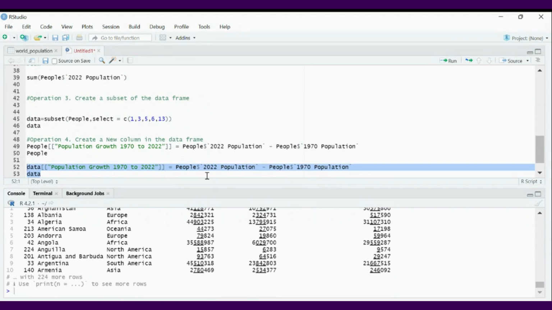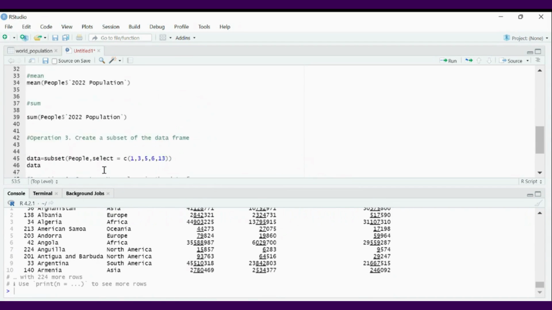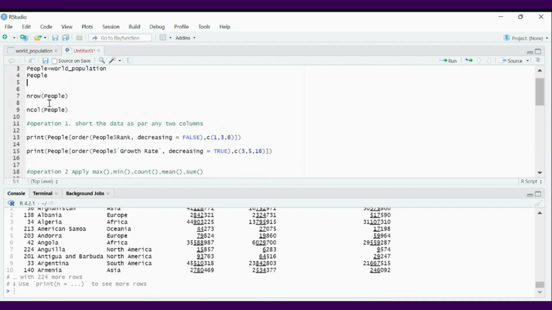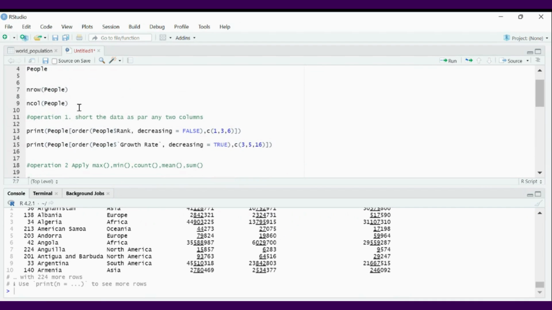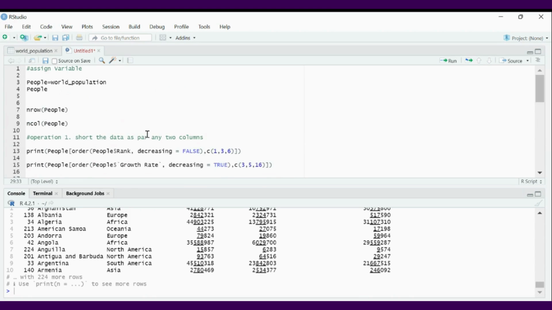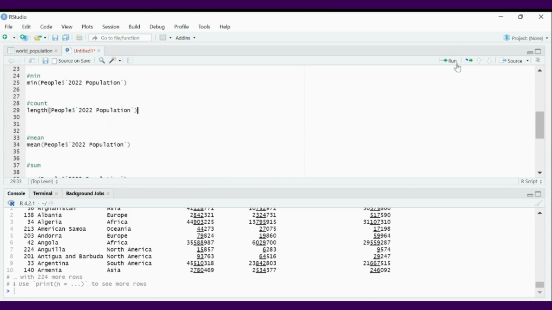So that ends here. The last thing I want to say about R is that remember one thing, R is very case sensitive. You can see I have written the P of people in capital, and wherever I have used the word people, I have kept the P capital because R is very case sensitive. If I give it in a small letter, it will give me an error. So while doing this in R, you need to be very conscious about this.